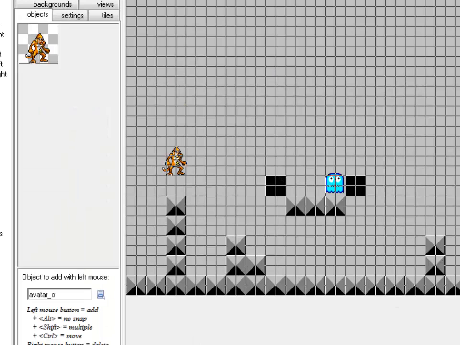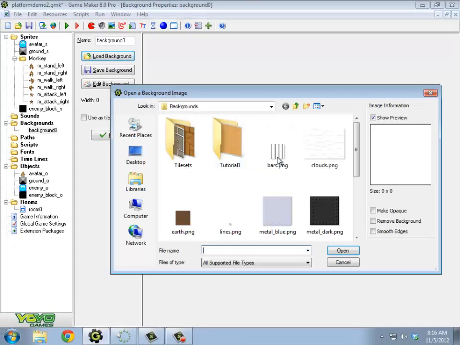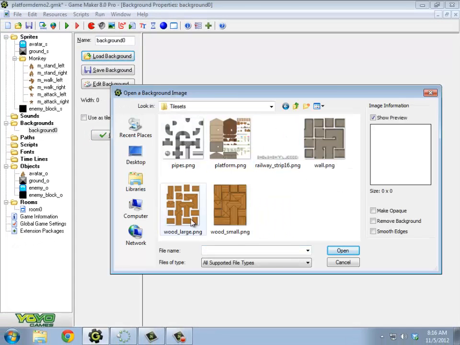Now, this room looks kind of bland with these ground blocks. Something I might want to do is actually place things in the background and make these ground blocks invisible. So the ground blocks still act like collisions, but then I can see whatever is in the background as far as what it looks like. There are some backgrounds that lend themselves well to this. So if I create a background, I believe they're called tile sets.